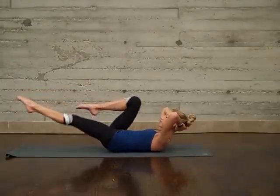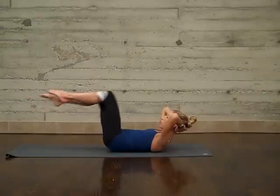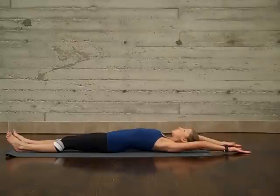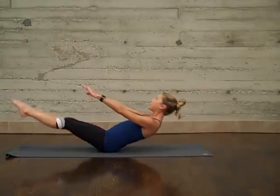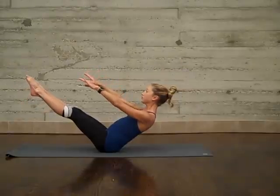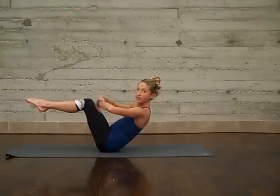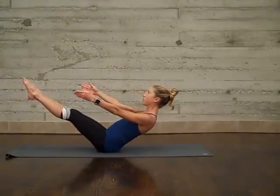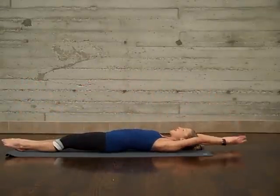3, and 2, and 1, good, lengthen all the way down, straight arms, straight legs, scoop your stomach in, bring the arms up, come back up to that V-sit and hold. So you can be here or here, okay? If it's tighter in your quads, maybe try bending the legs, or extending. Oh my gosh, so hard, I'm definitely wobbling, and lower all the way back down.